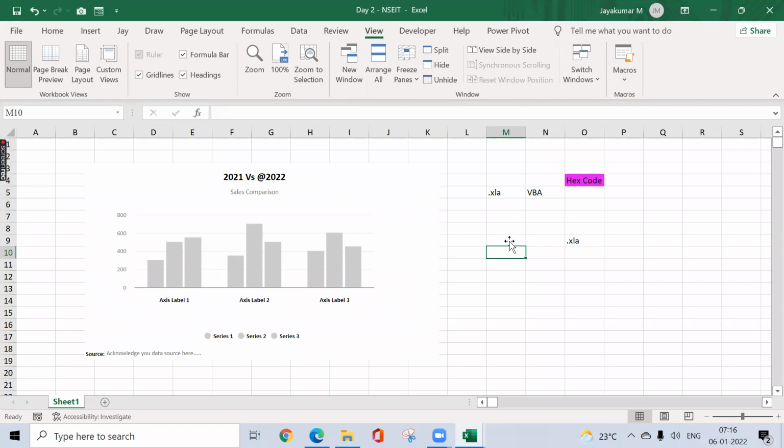We are going to see in the upcoming session how to create an .xla file and how to create user-defined functions. I'll help you in the upcoming session to turn our own ideas into a new formula that we can easily create with the help of the Visual Basic programming language. I'll show simple examples of how to create new .xla files, Excel add-in files.